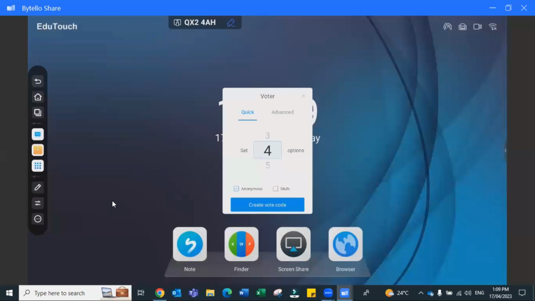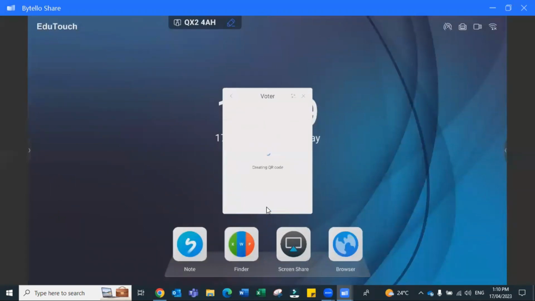Poll Kit is a polling tool. And so what happens here is that you can choose a number of options that you would like the children to choose from. So just say you've got two. It could be an awesome activity or it could be used in team meetings, for example, if you want people to make a poll on something. So you can choose the options. They can be anonymous, or you can have it with multi-questions. So I'm going to take anonymous off so you can see me do it. And I'm going to click on Create Vote Code. Once I do that, it's going to come up with a QR code.